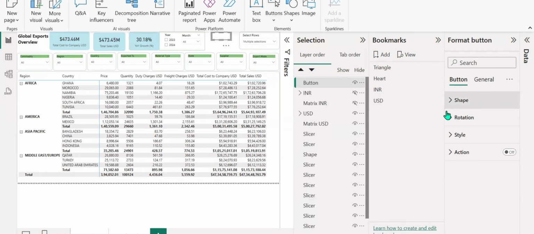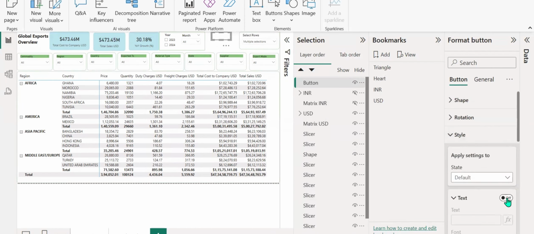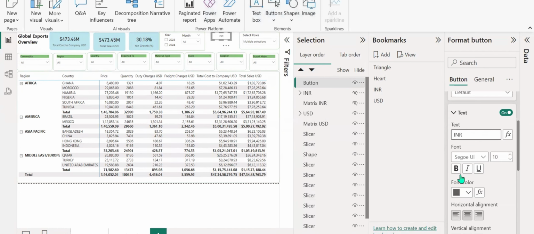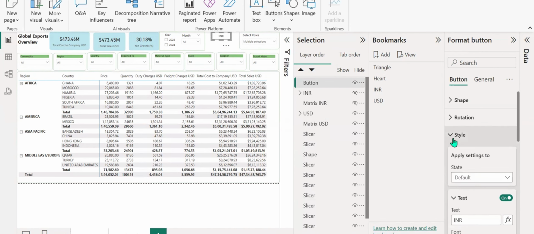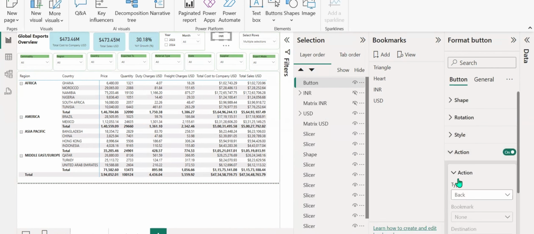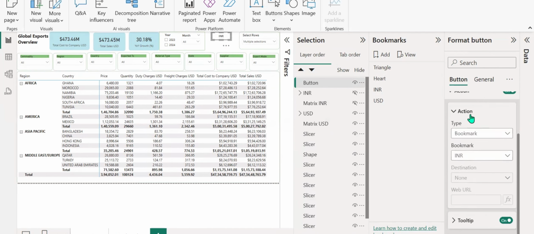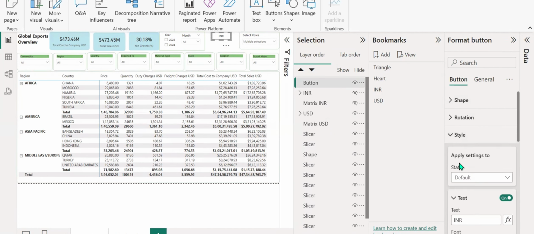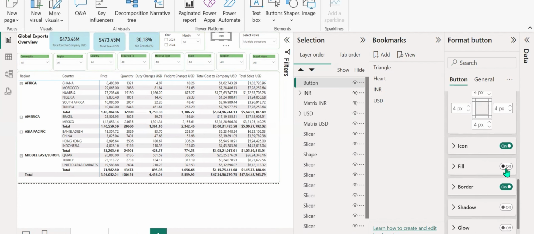Expand style, enter the text, make it INR. Make it bold, collapse, expand action, enable this, type bookmark, make it INR. Let me add some color. In the style, fill, enable this, green color.